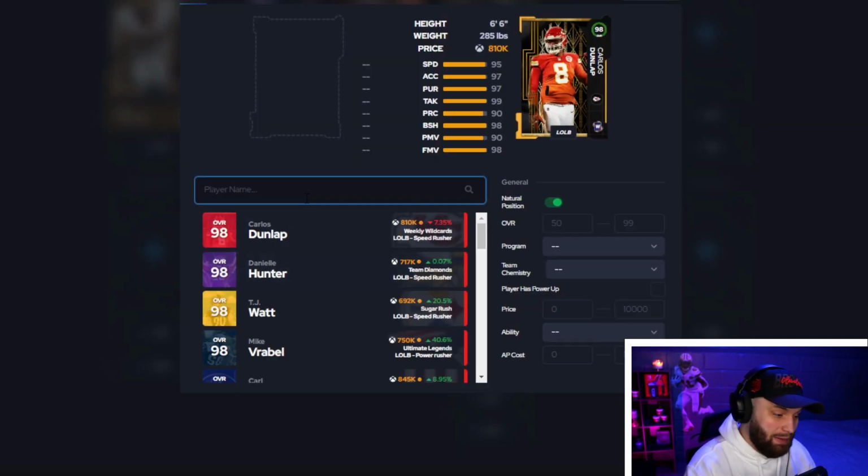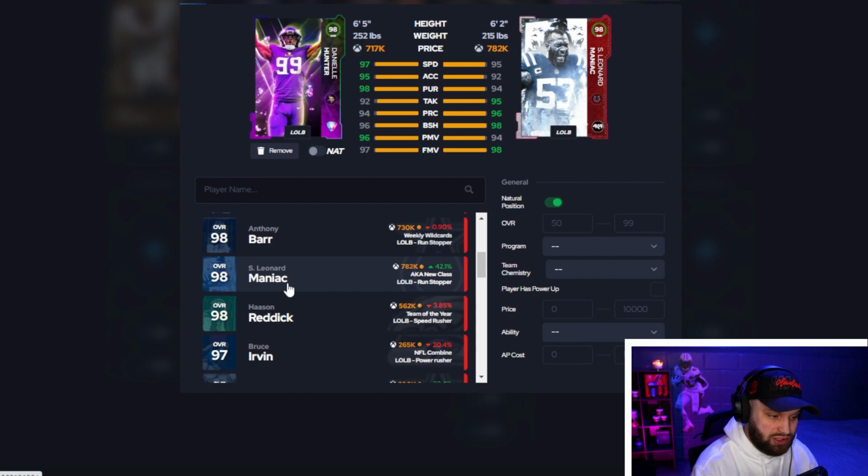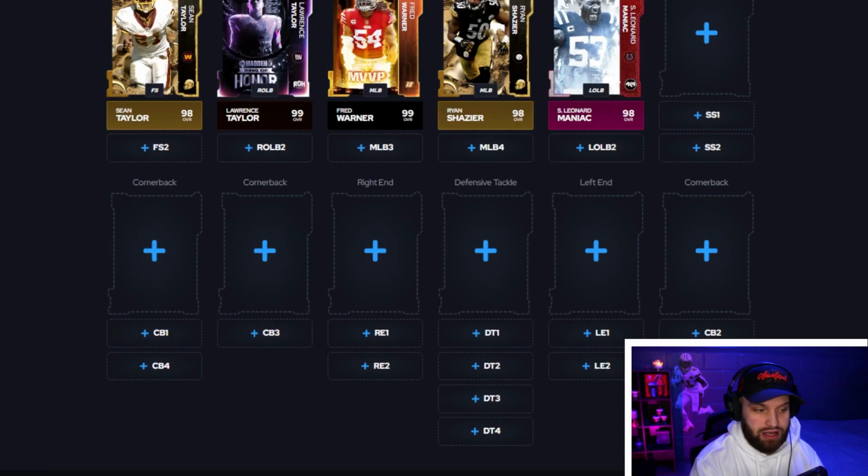Left outside linebacker, another very easy one. I love the Nnamdi Hunter stats. He looks really good, but you guys know the X-Factor dominates the game. It's the only thing that can really give Secure Protector a real chance at getting a shed. You guys know Secure Protector cancels out every defensive line ability besides the X-Factor. It slows it down, but it doesn't cancel it out like it does the other abilities. I think we've got to have Maniac right here.